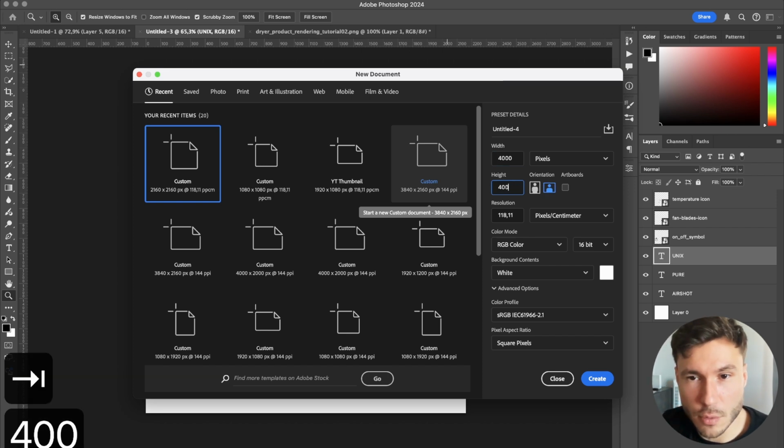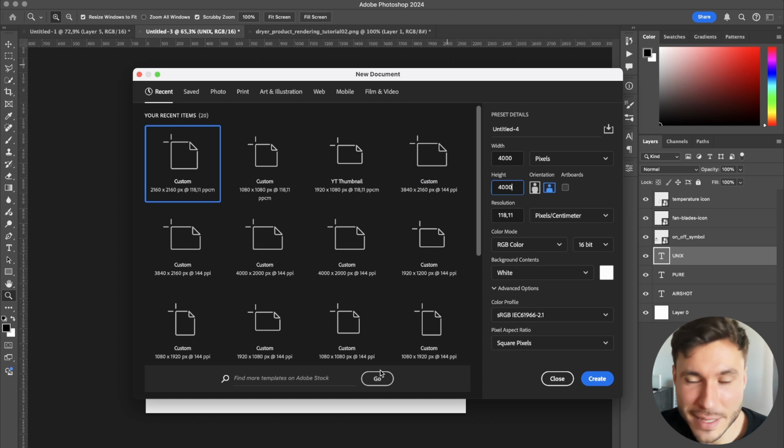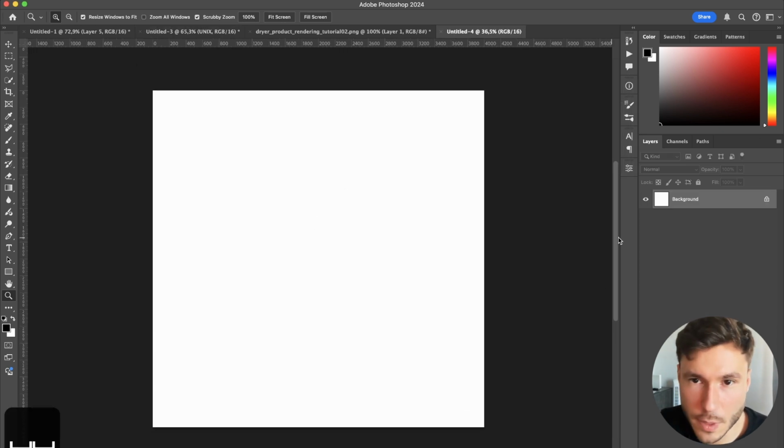I just like to go, especially with product rendering, with 4K. We don't need most of the time 4K, but it's then super, super sharp textures. And again, we just have one texture, so we don't have to look out for file sizes and all that kind of stuff, right? So just a square, just a white square.